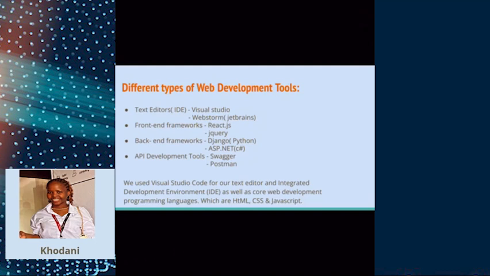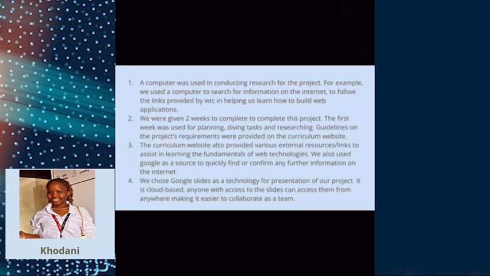In this particular project, we use the Visual Studio for our text editor and integrated development environment IDE, as well as core web development programming languages, which is the HTML, CSS, and the JavaScript. We also needed to be able to show that we were using a computer to conduct our research. For example, we used a computer to search for information on the internet, to follow the links provided by the We Think Code in helping us learn on how to build web applications.